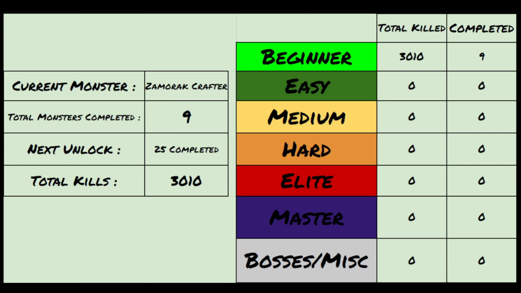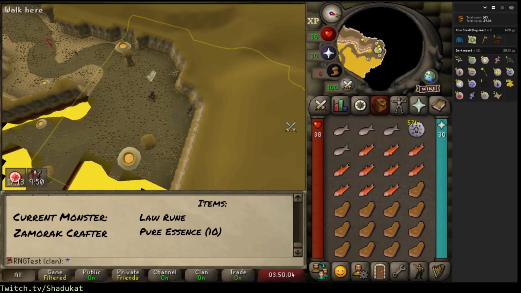All right, next monster we are going after is the Zamorak Crafter. We are going for a law rune drop and a 10 pure essence drop. So it should be nice and quick and easy. We just want to get one more attack level before we go for that rune scimitar. So let's do it.